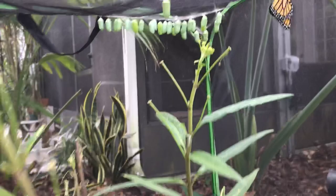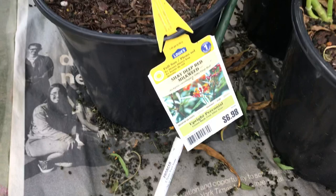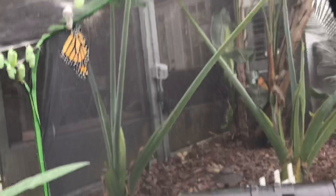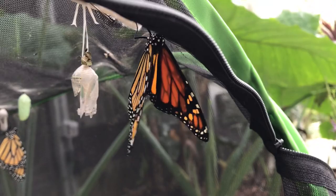Just wanted to show a little DIY at-home butterfly garden. A quick tip we found: put newspaper down, because all this stuff down here is caterpillar poop, and that stuff is nasty — it can make your butterflies sick. So you've got to change that out every couple days, or every day if you can. You guys can save and harvest your own monarch butterflies, and it's a fun thing to do.